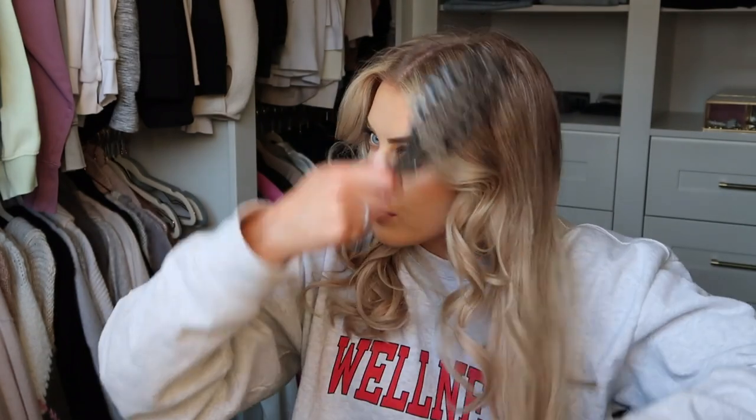I'm going to take my brush and brush out all the curls so they're not as perfect — you can see the difference between not brushed out and brushed out. Then I'm going to change my parting. I like to style with a middle parting and then flip it because you get more volume when you flip if you've styled in the opposite direction. This is that voluminous big blow dry look, just using a really thick barrel. The T3 products — something with their technology and barrel makes your hair really smooth and silky.